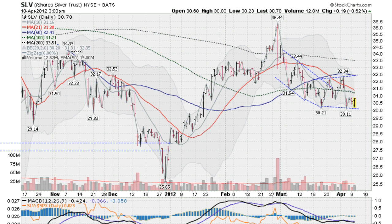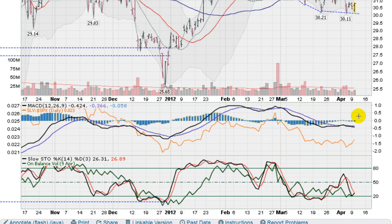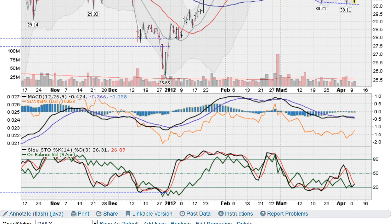Moving on now to silver. This is the SLV, the silver ETF, up about 0.6%. Kind of stuck in a little trading range here the last four sessions — forming a bit of a bottom, possibly a new base forming here. Still under the key moving averages: the green dotted line is the 100-day moving average, the 50-day moving average way up here, and this is the 21-day — the red line — which is moving down. We do have a pickup in volume here, so a little bit of accumulation. The MACD is a bit negative but kind of flat, just moving sideways. Relative strength versus the S&P 500 is now breaking through resistance here — took out these tops. Stochastics are going to cross to the upside, bouncing up off of this 20 marker. So silver is looking to be gaining a little bit of momentum here.